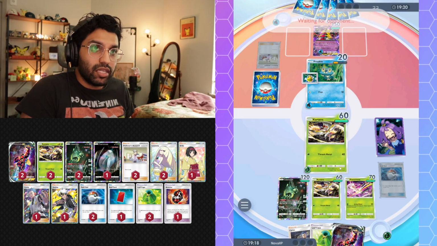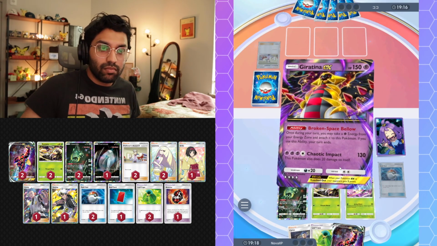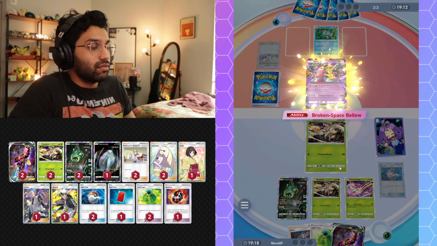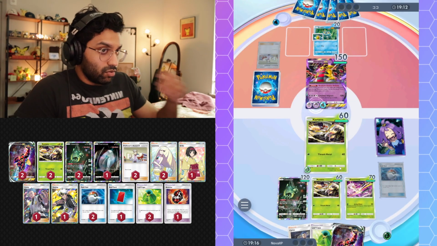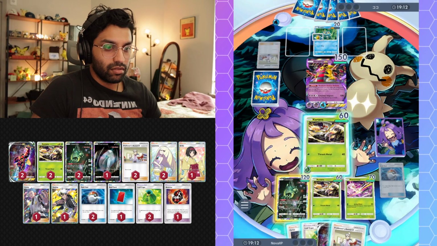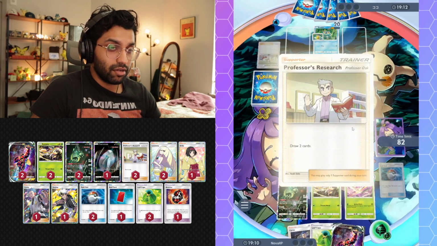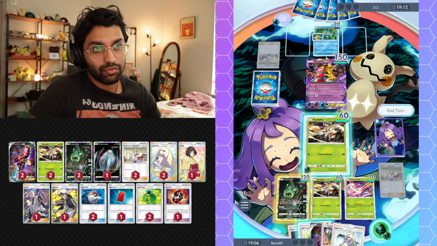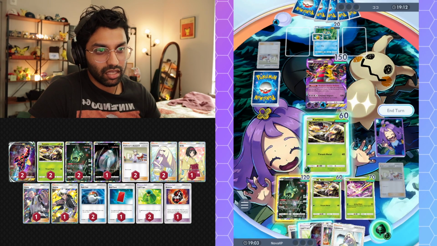Alright, is this attach pass? It's attach retreat? Pass. Alright, this is where Pheromosa comes in. We can use Pheromosa to take the knockout on that Froakie. I don't know why they attached the helmet to the Froakie and not the Giratina, but we'll take it.